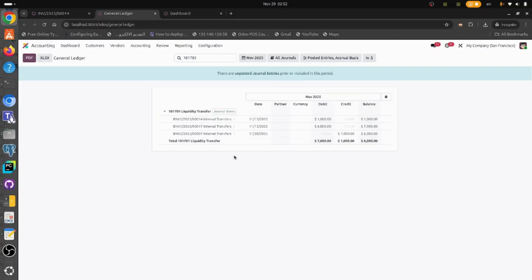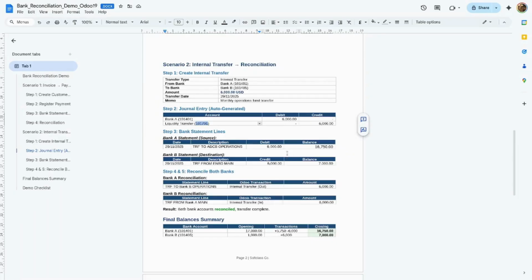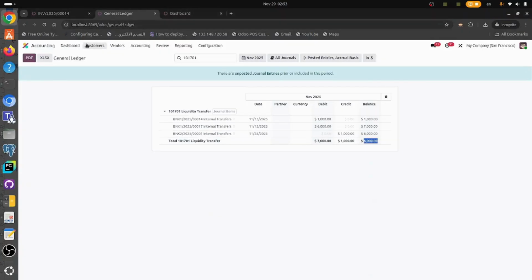Okay, if we open the transactions, we have a previous one which has been created, debited, and cleared, and we have the new one which is 6,000, making a balance of 6,000. So what we need to do is to create the second entry or the second transaction. We did the first transaction from bank A, then we need to do the second transaction or the second reconciliation. Okay, I'll add this as a statement within it. I'll move to bank B.